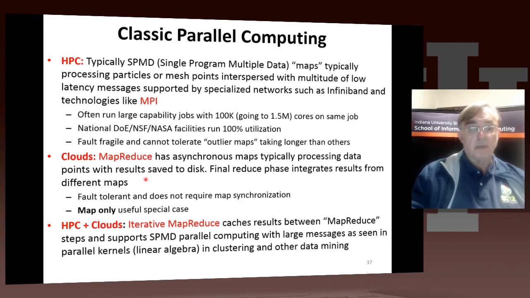In clouds, we tend to run MapReduce, which actually is more fault tolerant, somewhat easier to use. And the map-only case, we already mentioned, that's a pleasingly parallel case. And then in between HPC and cloud MapReduce, we have iterative MapReduce, which tries to do results which lie in between MapReduce and HPC, and actually give you an interoperable way of using either HPC or MapReduce.